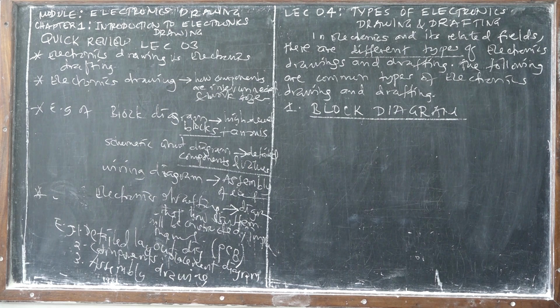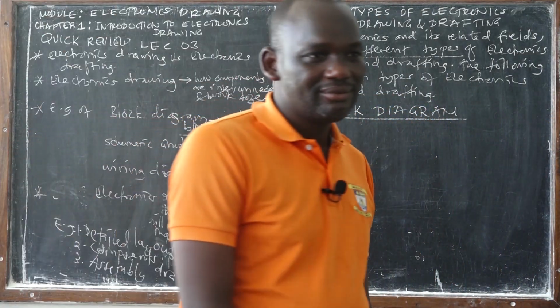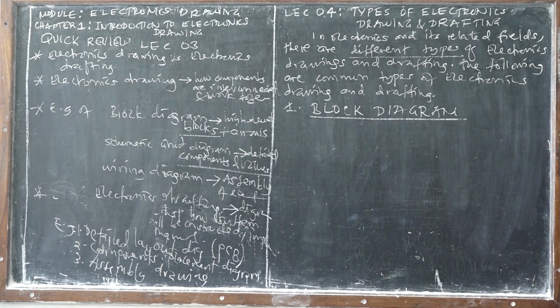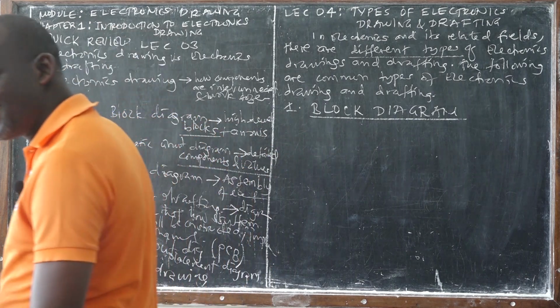Yes, you can call your neighbor on your left hand side and right hand side a block diagram. So tell them that your new name today with respect to electronics drawings is a block diagram. So just call Mr. or Madam or Miss Block Diagram. Be careful on the use of Mr. and Miss, okay?